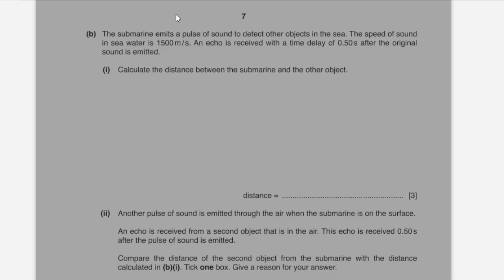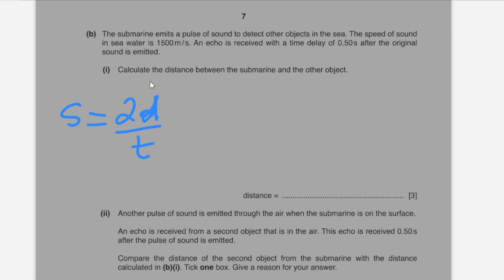So speed of sound is calculated by distance covered divided by the time taken. But since here in this question we are dealing with an echo, the formula is going to be distance multiplied by 2 divided by the time taken, because not only do we have the sound traveling in one direction, it is going to go forward and then backward. So it's traveling twice the distance which it would normally do, because this is an echo.